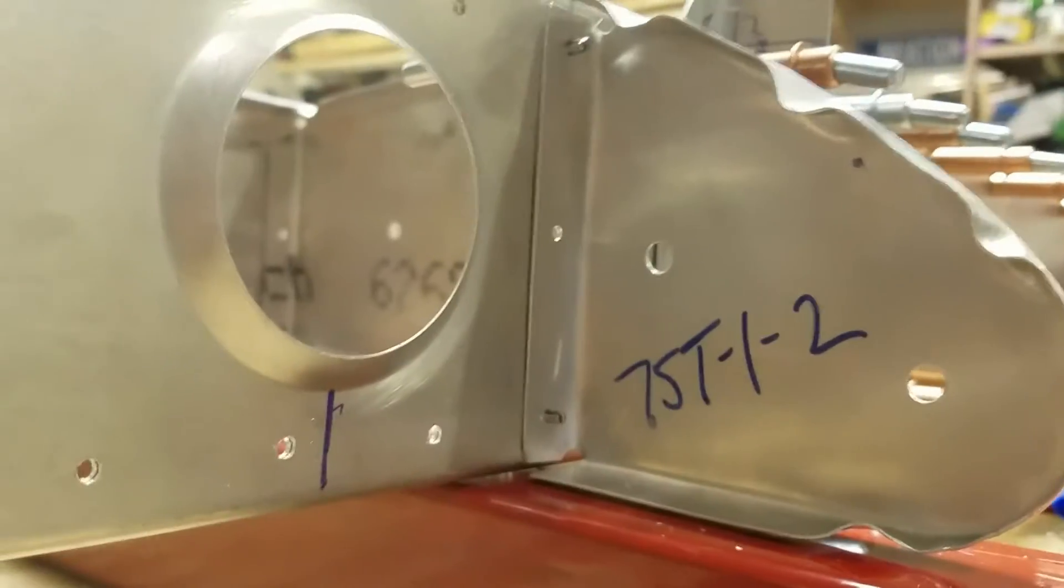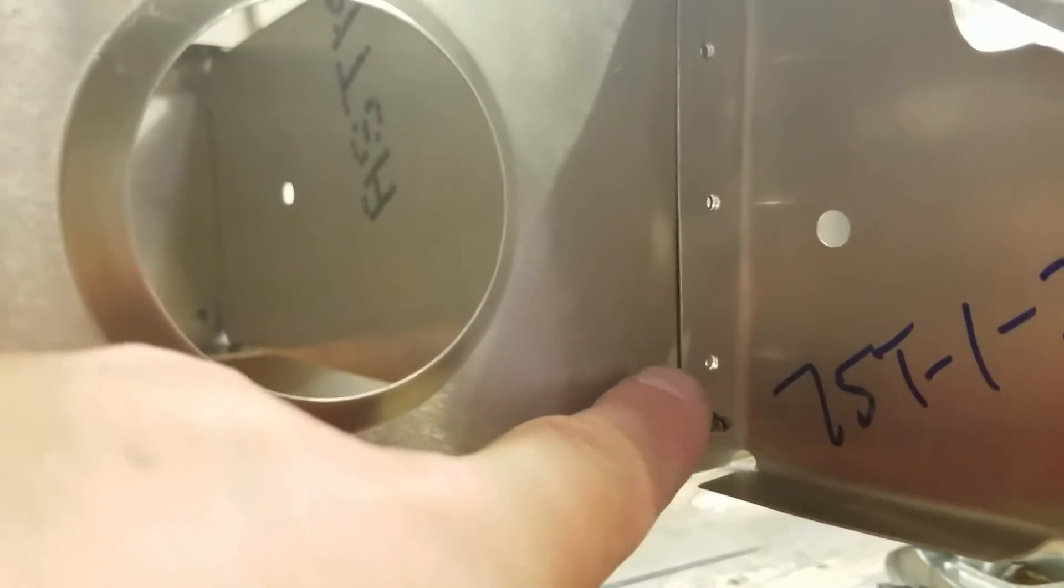So the nose ribs went pretty well. I actually had a little mishap on this one. When I was trimming the flange off when I formed this, I trimmed too much of it off, so when I went to match drill it to the spar, there really wasn't enough edge material there for me to be comfortable with. So I just added another rivet hole here and that will hold just fine. This all gets riveted together to the skin anyway, so it's not gonna go anywhere with an extra rivet or two in it. I did the same thing on the bottom even though I had plenty of edge distance there.